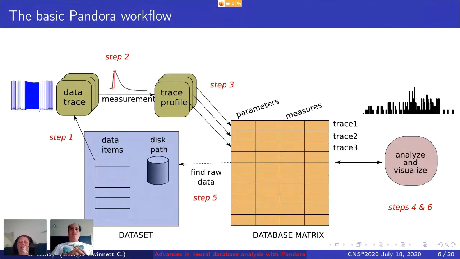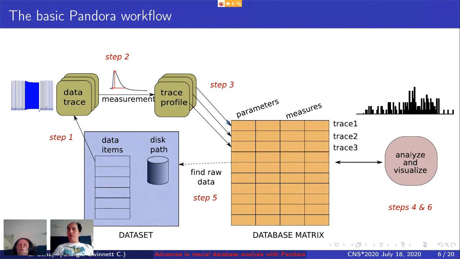All right, so I mentioned the general features, but let me give you a more visual idea of what's happening. I mentioned there are many data files and you extract from them. These are the data files, and this is the type of data I usually work with, intracellular voltage traces. If you have many, many files, what Pandora does is go through all of them, calculate the measurements that you selected, based on the code you provided or selected from existing measurements, create profile objects for each of those traces that contain all the details and characteristics, and then enter them into this tabular format, the table format, right?